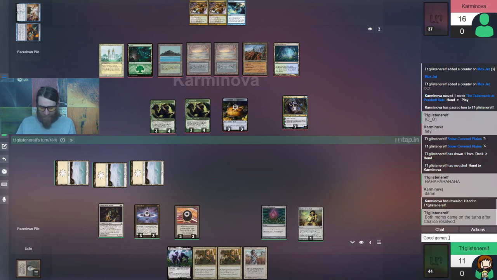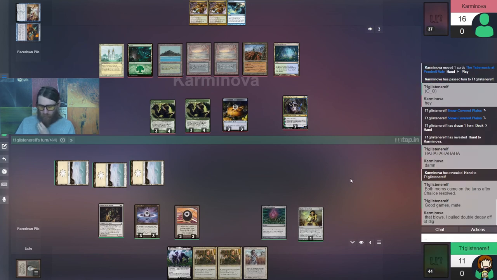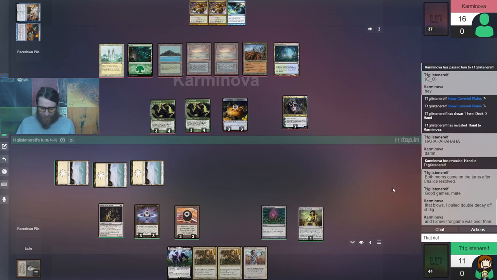Good games, mate. Yeah, at this point it is sure. Unfortunately, this is game. So it may seem like an early concession. We did not have a way out of that. The blows pulled double decay off of Dig. That definitely works.